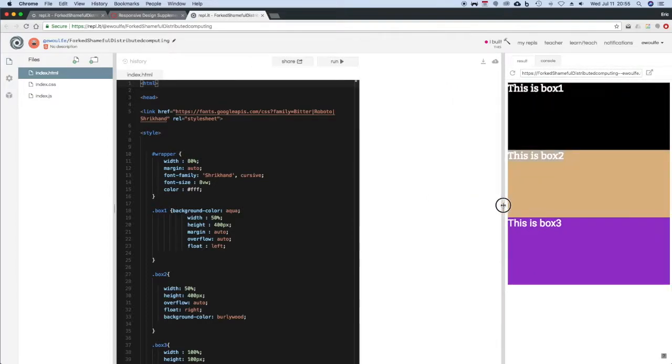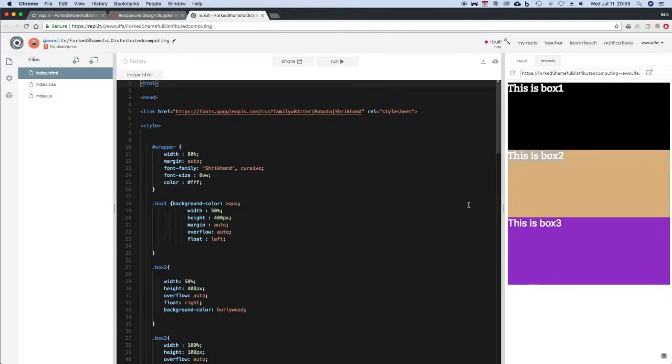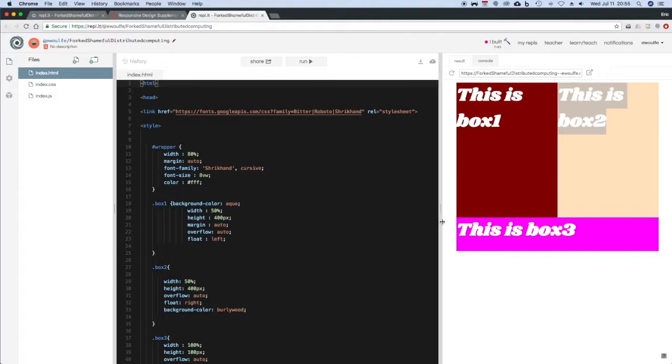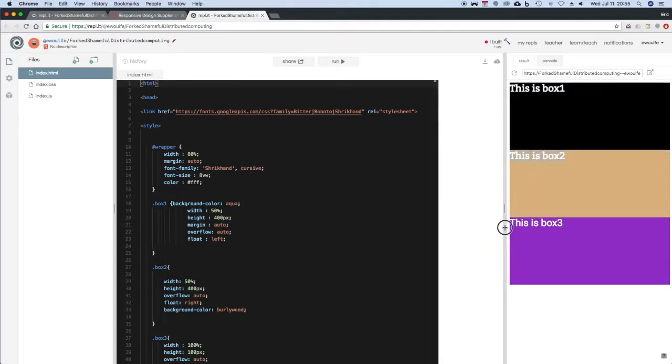Under the smartphone display, box 1, box 2, and box 3 actually change their height. They change how the flow of the other boxes goes around them, and box 3 becomes kind of a full-sized element, unlike what it was in the previous. You'll notice that this is much shorter than it is in the smartphone display.